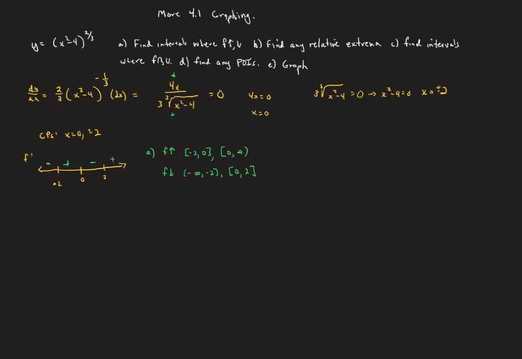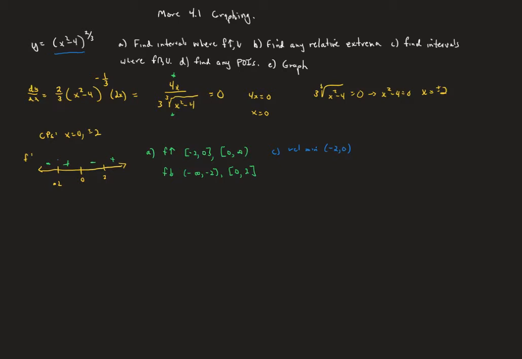To find relative extrema, we can see that our derivative goes from negative to positive at negative 2. That's going to be a relative minimum. When we plug negative 2 back into the original function, negative 2 squared is 4, minus 4 is 0. So negative 2, 0 is the relative minimum. I didn't ask you to justify it, but just for the record, if I did, you would say that's a relative min because f prime changes from negative to positive there.